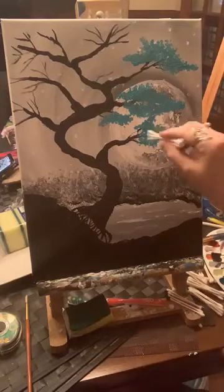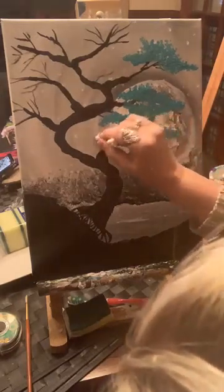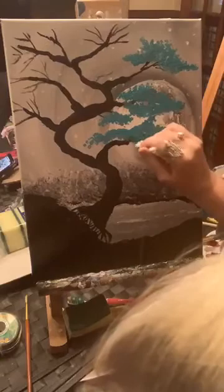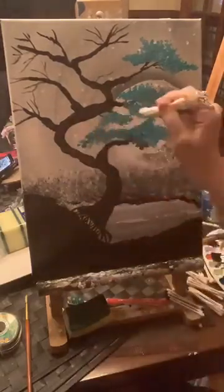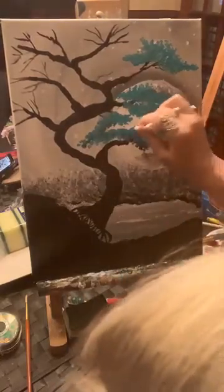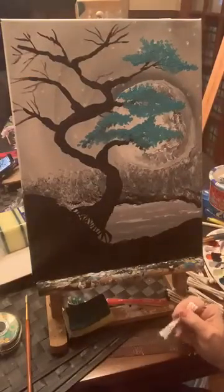And this one, we want to be a big clump. So it's going to kind of roll over here too, and it's going to come down over top of this branch. And you'll notice I'm picking up a little bit of black. That's okay because it gives it some shadow. And that's the next section of our tree.